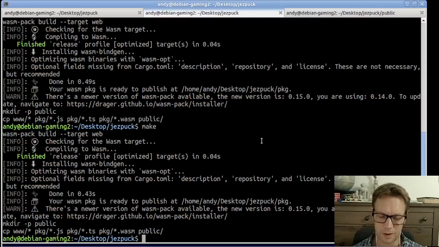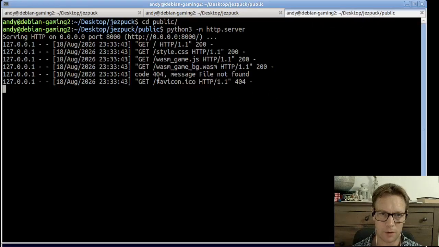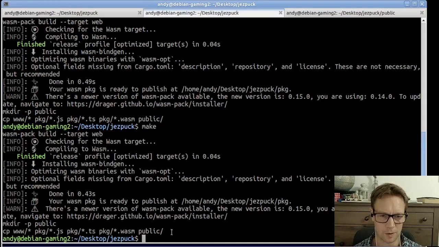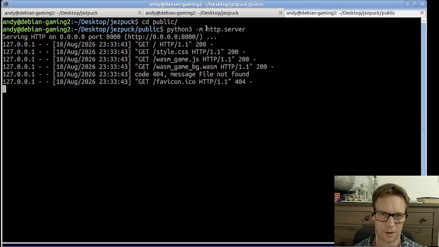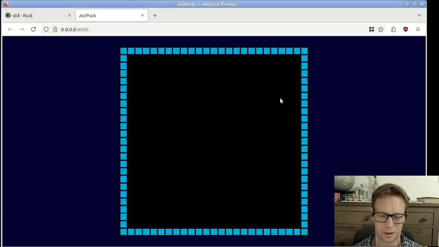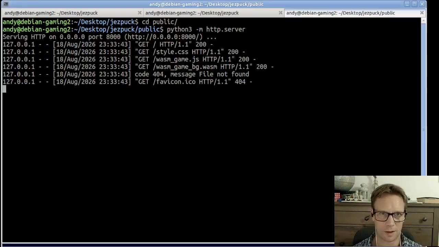As I say, watch the other video, and there's a blog post which hopefully, if I'm good, I'll link to, where it's all in text form as well, like the code I wrote for this fairly minimal game framework that just gives you a way to write Rust that draws on a canvas, essentially. And I'm running a Python server inside my public directory, which is where the compiled stuff gets copied into by this make thing. It just copies all the stuff into public. Running a Python HTTP server on that port, so when I come to this page, I see my code running. All right, so that's that.